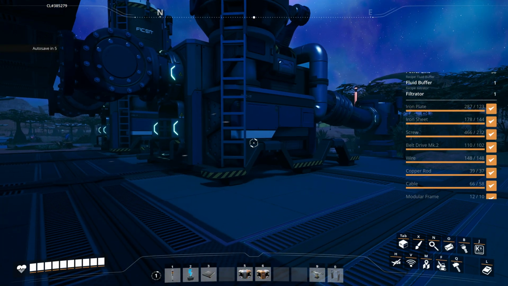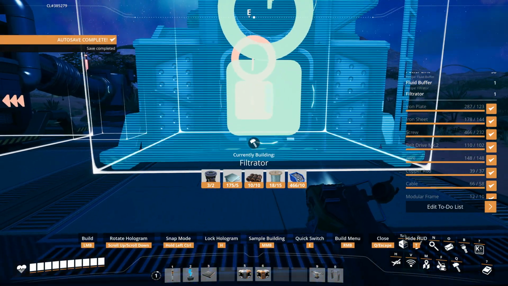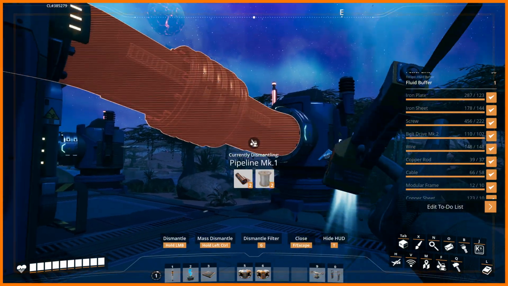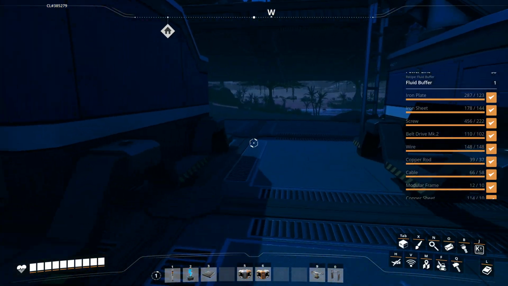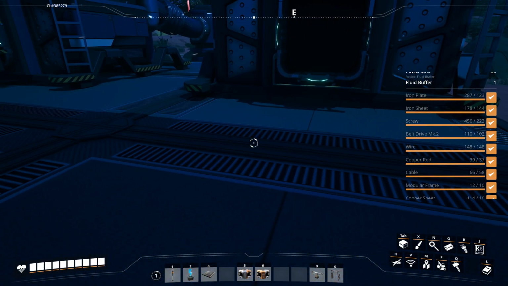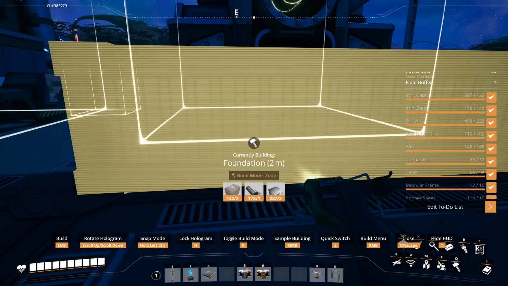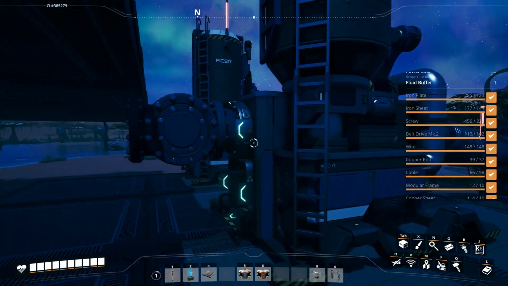All right, I'm back. I think I've got all the pieces and parts that we need. I think. More than likely, probably not. But you know, it is what it is. Let's put that down. Let's grab that and put that to there. I need to get some foundations down. No. Foundation to jump on. There we go.